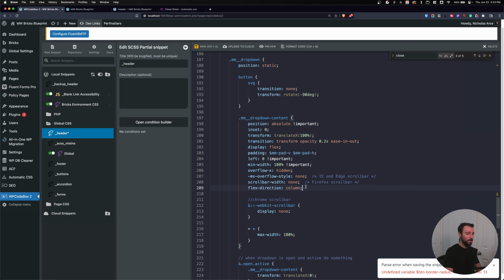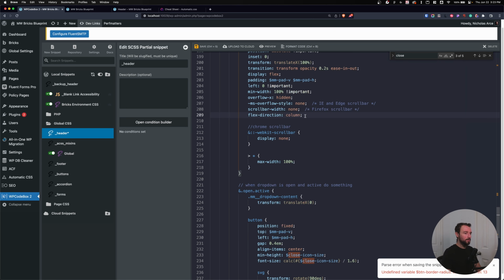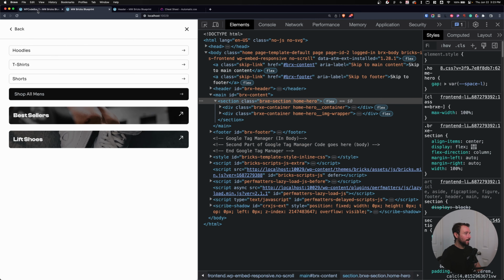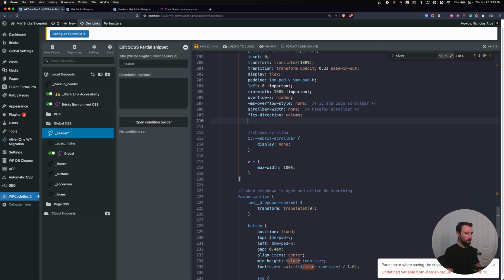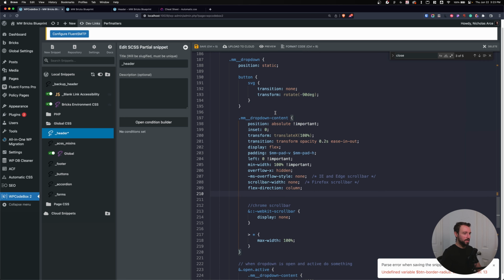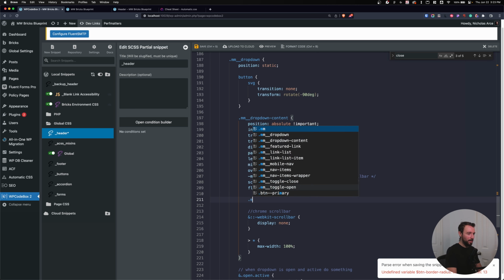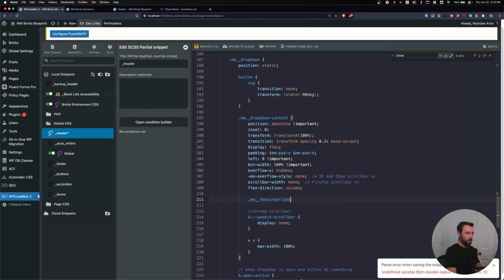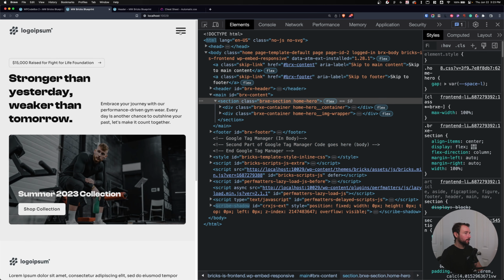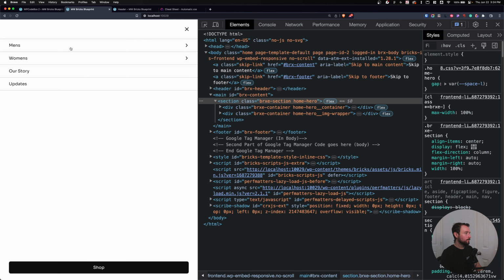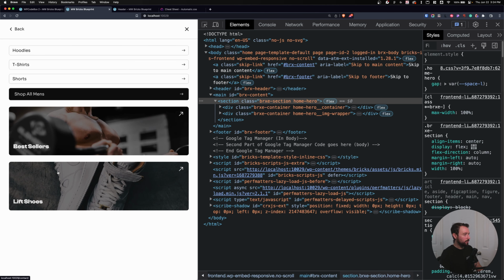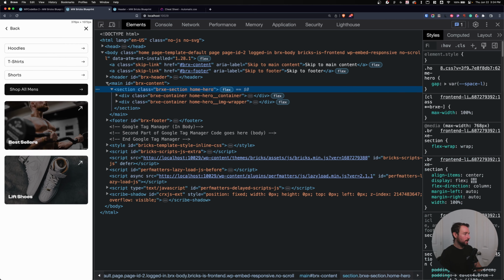Let's go on my drop-down content. I want to set the featured link to have a set height. So inside my content, on default, I want my featured link to have a minimum height of 200 pixels, so 20 rem. Let's refresh. Let's check it out. That's looking better. They're not too massive, but they look good, and they should look good on mobile too. I like that a lot.